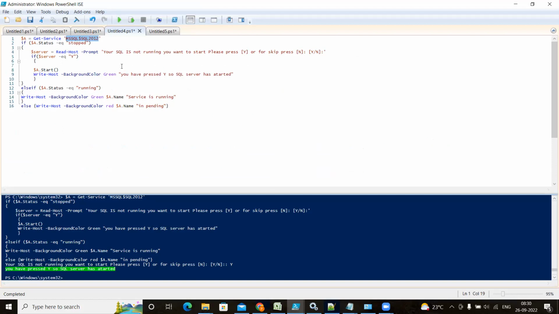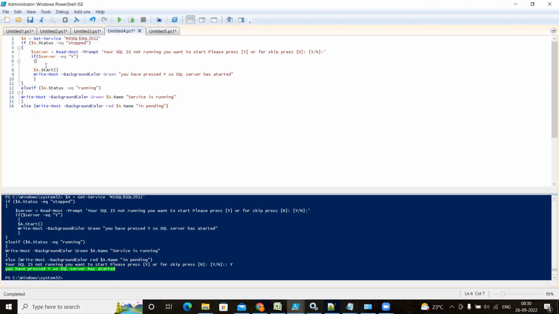And in real time, nobody will give you one server name. If you run the script on one server, it is not useful. If somebody gives you 10 servers and you stop the services on all 10 at a time, then only it is useful, right? So I'm going to teach you how to read all the names from a notepad file and how to rotate through the loop. I'll explain that. Don't mix it up now. Just give me 2 more days, and after that your doubt will be clear. Correct?